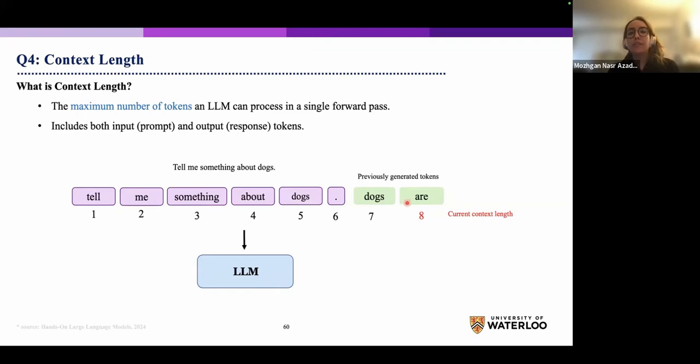Another problem is that if you give only 7 tokens, the model can generate only 1 token for you, because that is also counted. This is why, if you send a huge prompt to even GPT, you will see that it says the text is too long, make it shorter, because they want to make sure that it understands your prompt. In practice, the GPT-4 model has more than 8,000 context length. The most recent models have more than 100,000 context length, which is a huge number. But the most current openly available VLMs have something close to this number.